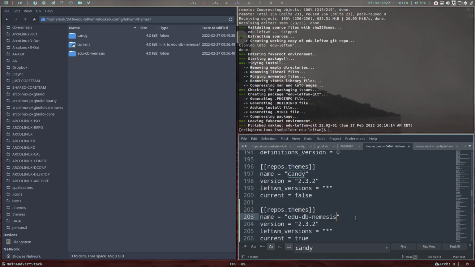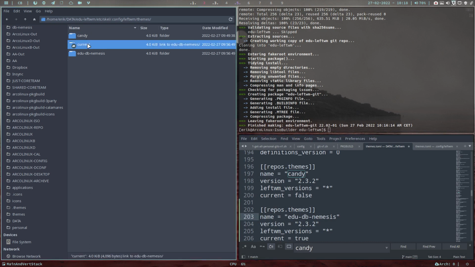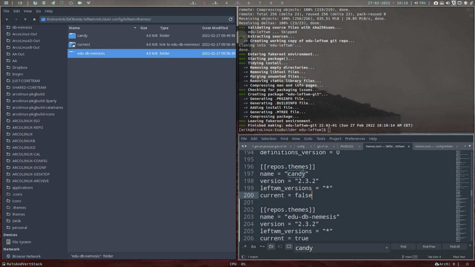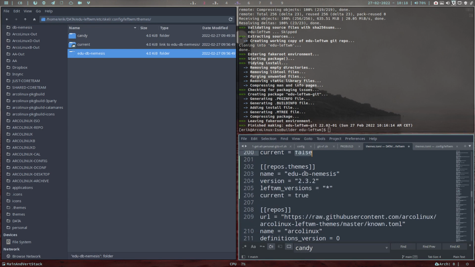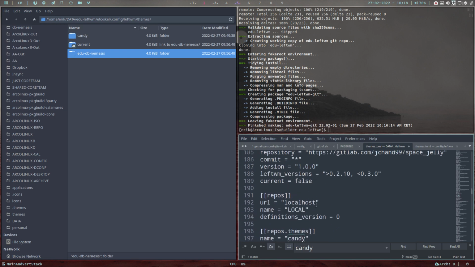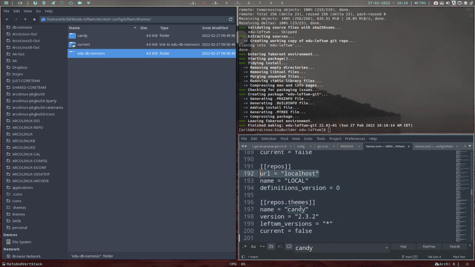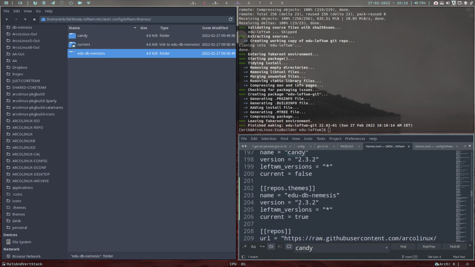Okay, let's think it through. It points to ArcoLinuxB Nemesis. It will find in the configuration that candy is false. It will find that in the local, that's important, right? In the local host. It will find also ArcoDB Nemesis. Check. Version doesn't matter, etc. Current true.